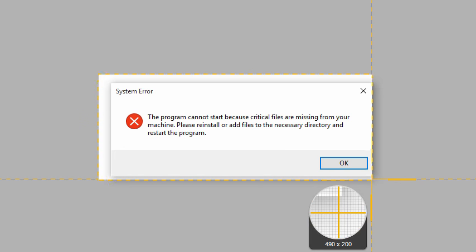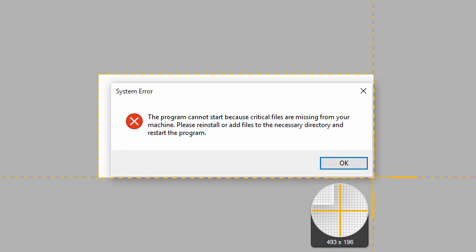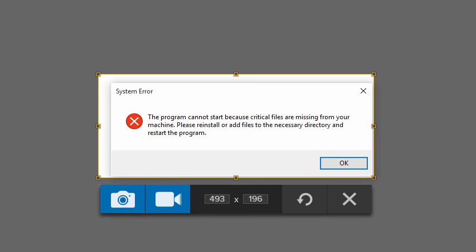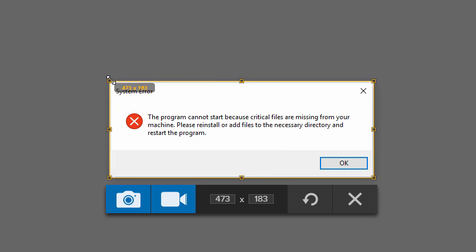Now, I've been holding my mouse button down this whole time to select this area. While still holding my mouse down, I'm going to use my other hand to nudge the crosshairs pixel by pixel, using my keyboard arrows to get every pixel selected that I want. When I let go of the mouse, the Snagit Capture toolbar appears. If I selected the wrong area, I can adjust the area by dragging the selection handles. I could also choose to redo or cancel my capture.